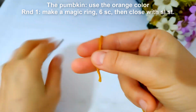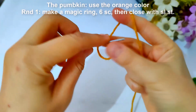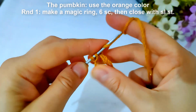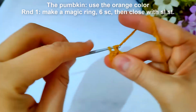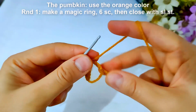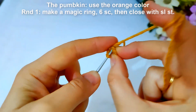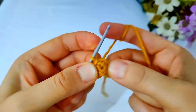Now I will make the pumpkin. I will use the orange color. Then start round 1. I will make a magic ring. Then make 6 single crochet stitches inside the magic ring. Now I finished 6 single crochet stitches as shown now. Then close with slip stitch. Now I finished round 1.